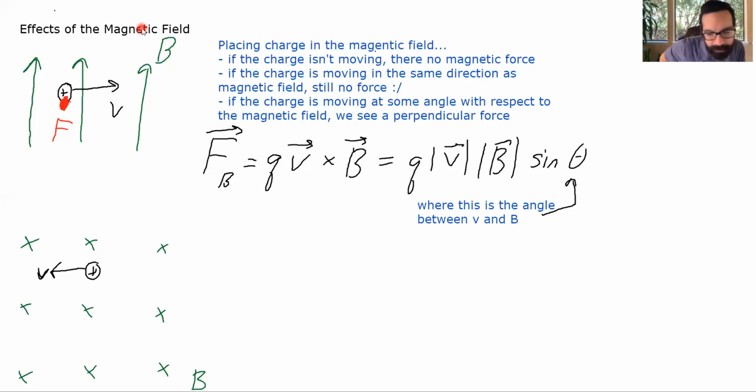Okay, the other way I would have done it is to use your whole hand. Put your whole hand along V, curl towards B. So B is going into the screen, so curl into the screen. If I do that, it's much easier, I guess. I'll get my thumb pointing down. So velocity going this way, curl into the screen, and you get your thumb pointing down.